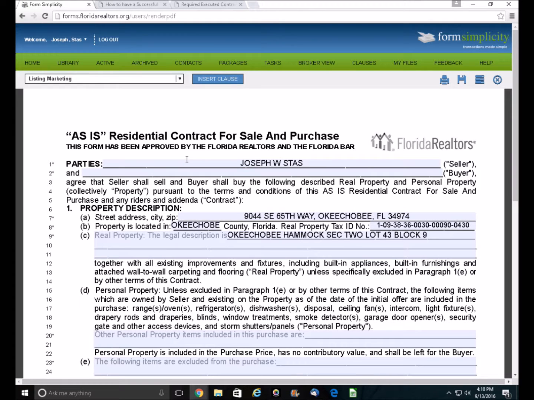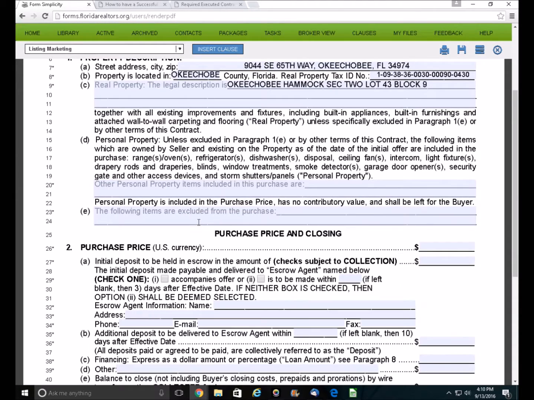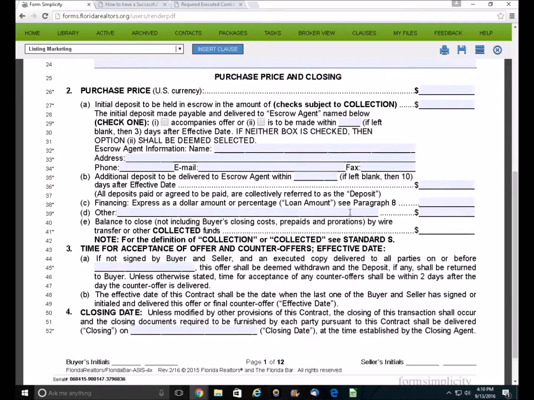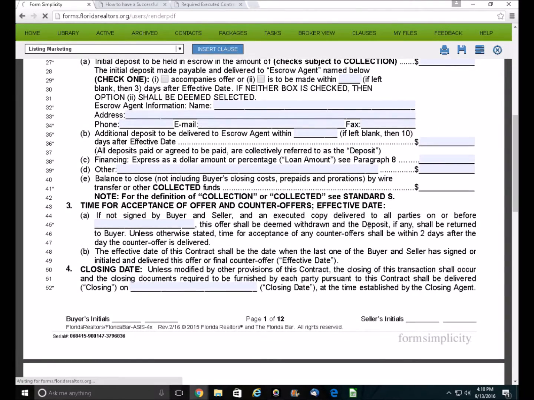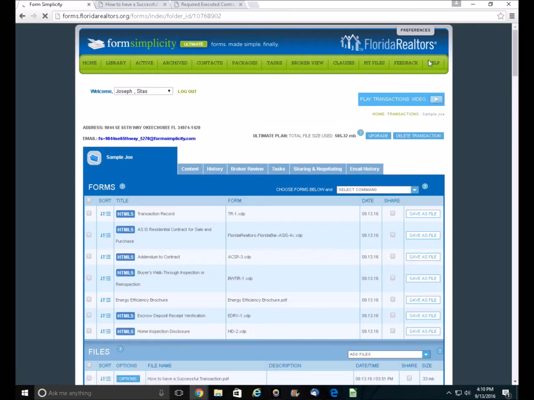And then once it loads, you'll see your entire state contract. Again, you should be familiar with these by now. If not, you'll need to call and sign up for a specific training on this. And we'll have some instructional videos on some simple how-tos, but first time through, I like to make sure that people have a firm understanding of what's going on here. So we're not going to fill any of this out now. We're just talking about the operation inside of Form Simplicity. So once you're done with this, you're able to go ahead and close out. It'll prompt you to save, or you can save it directly if you made any changes.